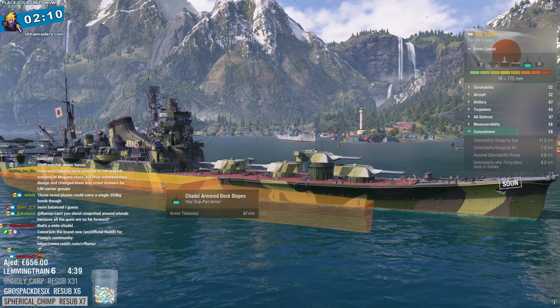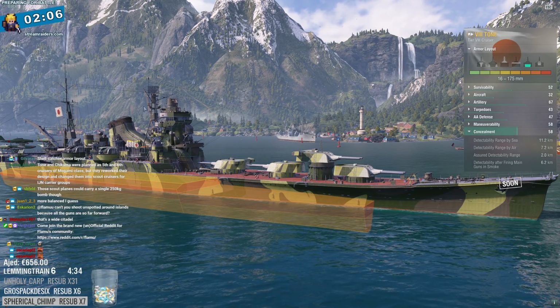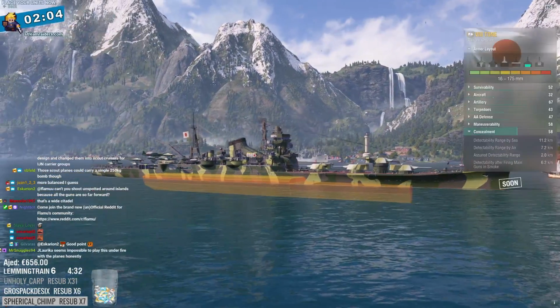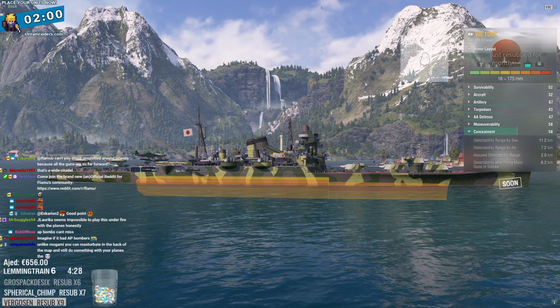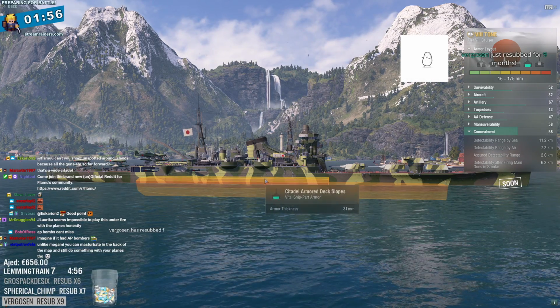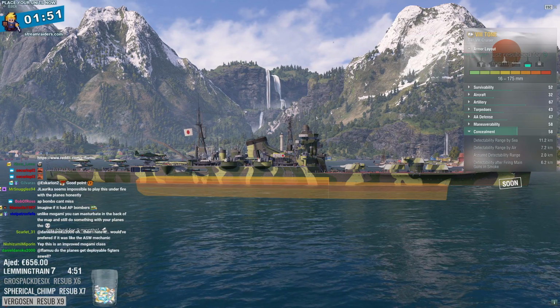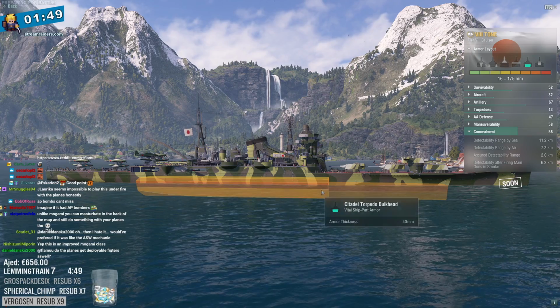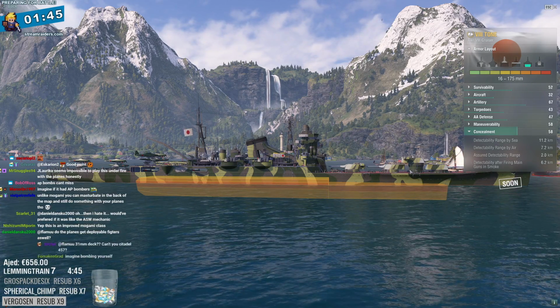Interesting. Can't you shoot unspotted around islands because all the guns are so far forward? I think technically you can. You gotta remember that the detection point of a ship is based on the center of the ship. And this is the center where my mouse is right now. So technically, if you just park like this behind an island and peek out all these guns, you can kind of shoot around the island.